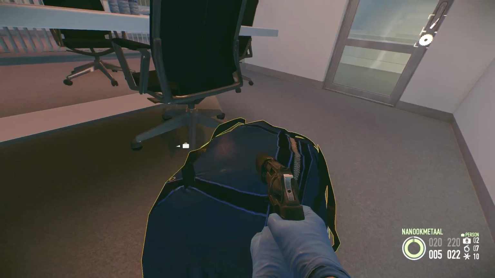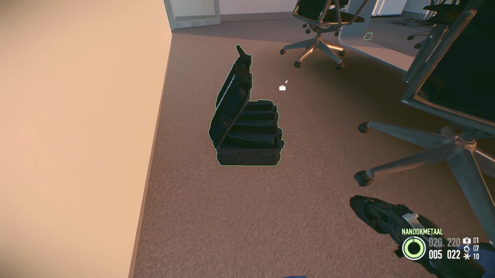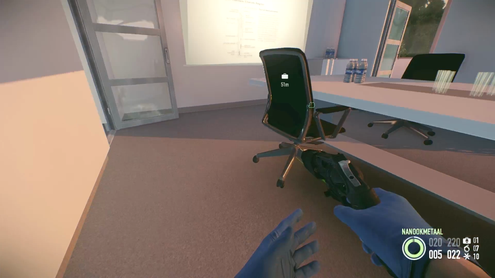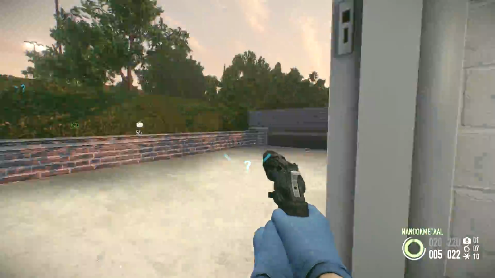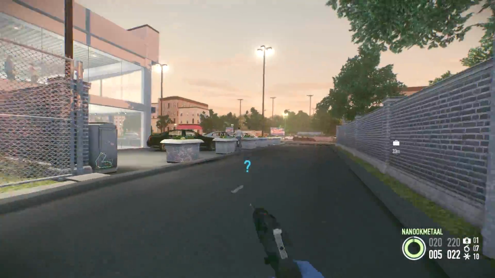I could take my time and hide these bags, but I think I should be alright. What I'm gonna do actually is just pick up a couple of body bag cases in case I encounter anyone. But then I'm just gonna run downstairs. And if you recall that door I opened up earlier, it created a very nice passage for me.